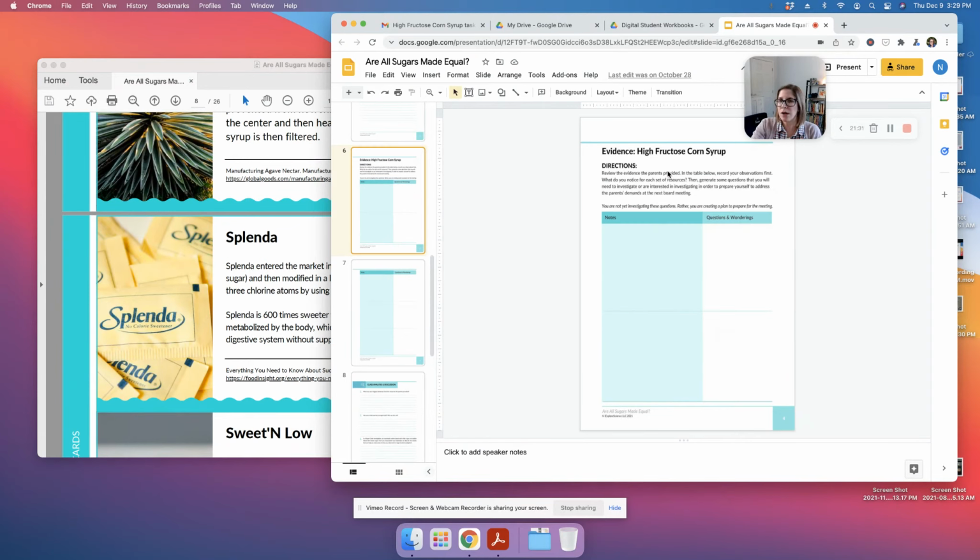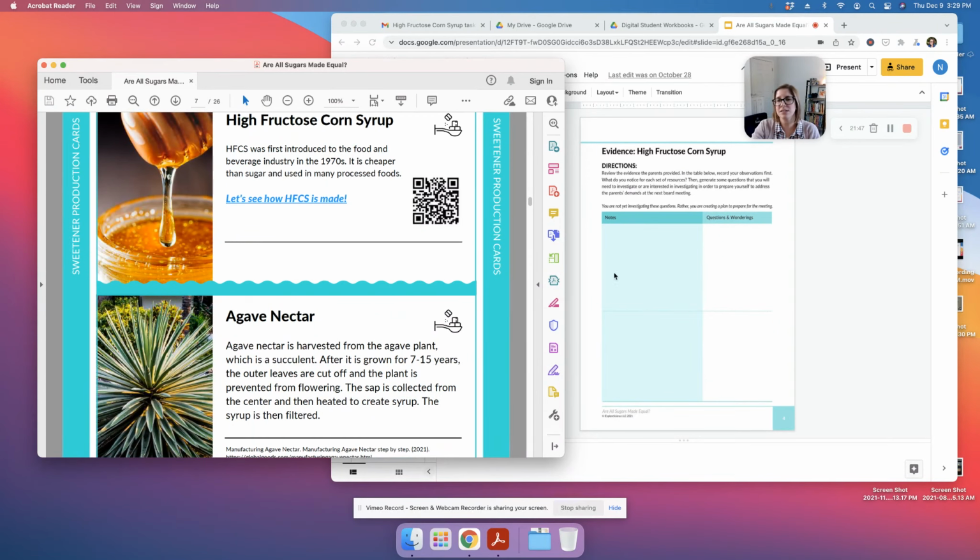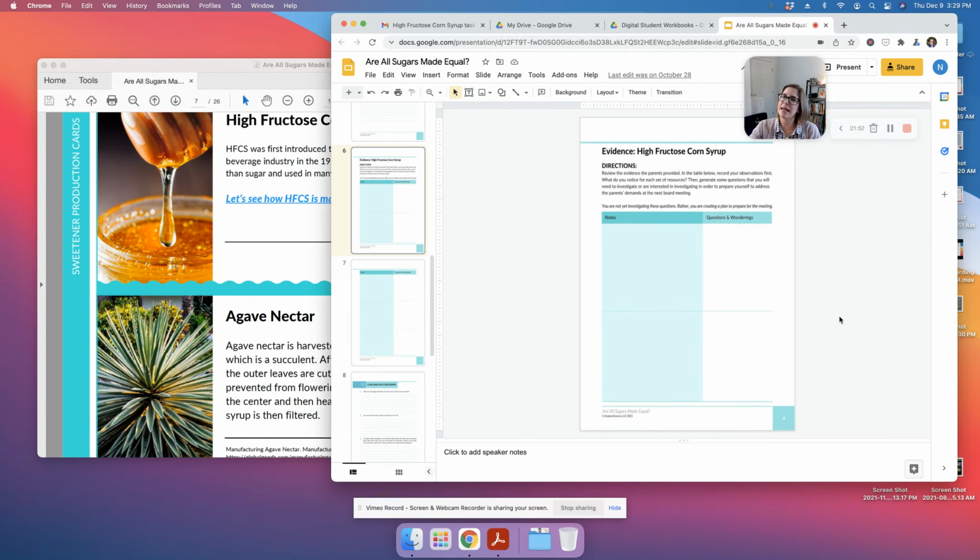You could also, instead of showing all of the students every resource, jigsaw it and give students different resources, and then have them share. So then you're going through and saying, okay, we looked at the how things are made cards, and these are some of the observations that we made about them, and these are some of the questions we had about them. And again, you're still compiling those questions somewhere so that students can see as a class, these were all of our questions and all of our wonderings. A Jamboard or something like that is a great tool for that.